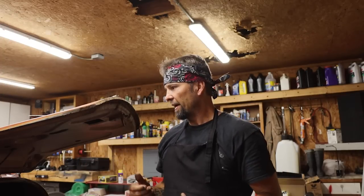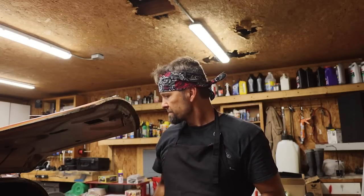Trunk lid's on. You see me hitting it with the mallet. If I showed you this part, I don't know, I might edit it out. Anyway, from lifting this trunk lid on and off for so many years with no brackets and trying to force it back on, it got a little bit tweaked. It's all right though. We got the brackets back on. Did a little hammer, used the persuasion tool, rubber mallet of course. And she's sitting pretty dang good. You know, as good as it's gonna be. And let me show you here.